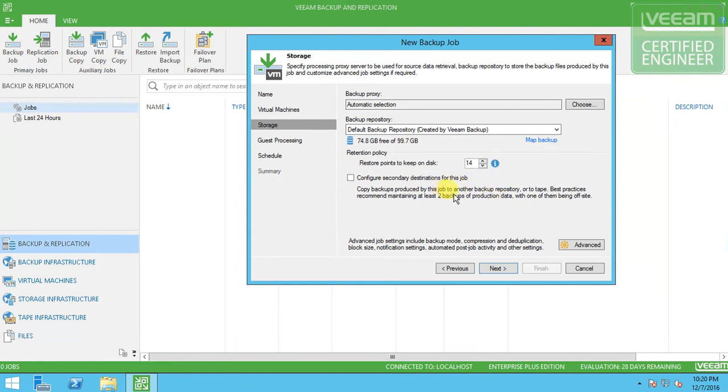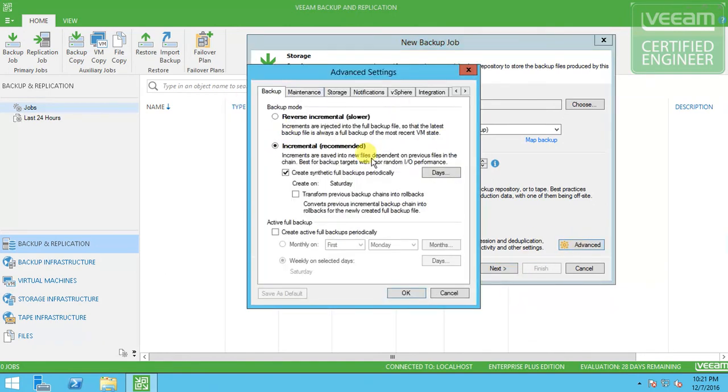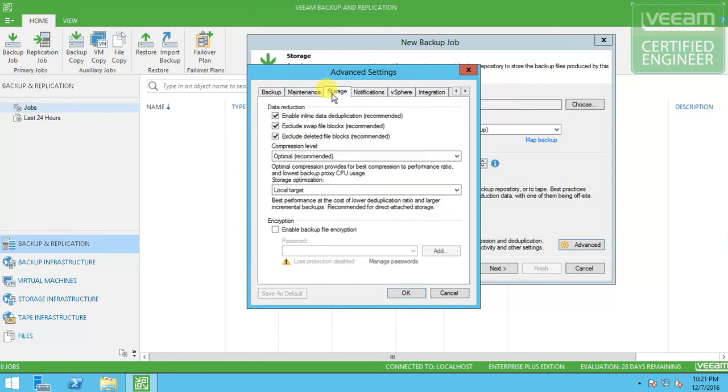Basically Veeam has the 3-2-1 rule, and that's another very important part. What is 3-2-1? So 3-2-1 is you need to have 3 copies of the data on 2 different media and 1 offsite. That's 3-2-1. And this was the advanced options, which we didn't change anything. These are default options, which we went through.